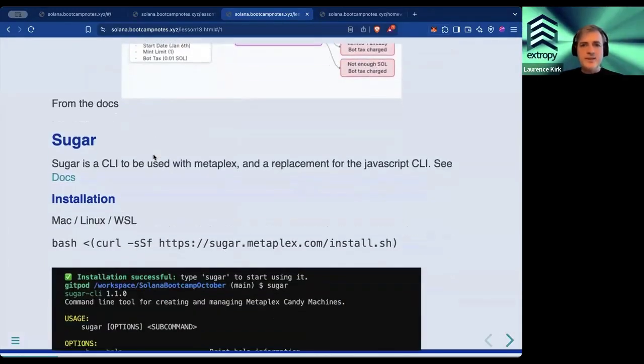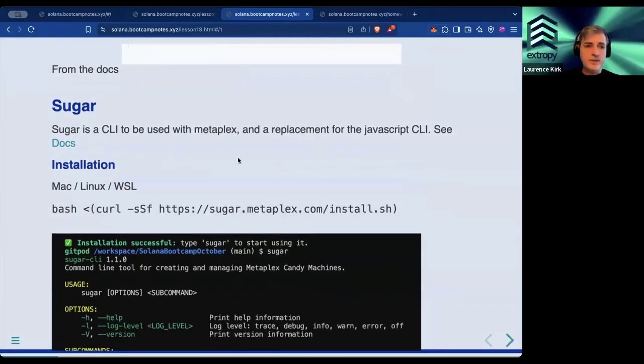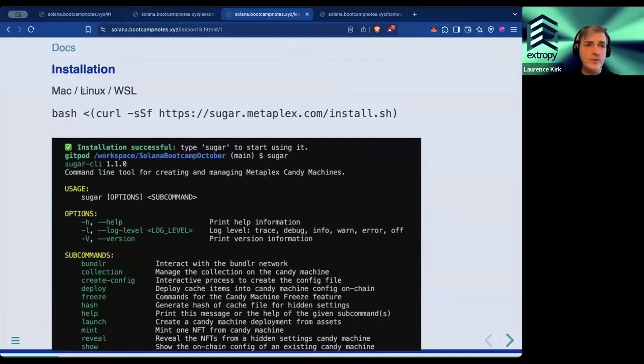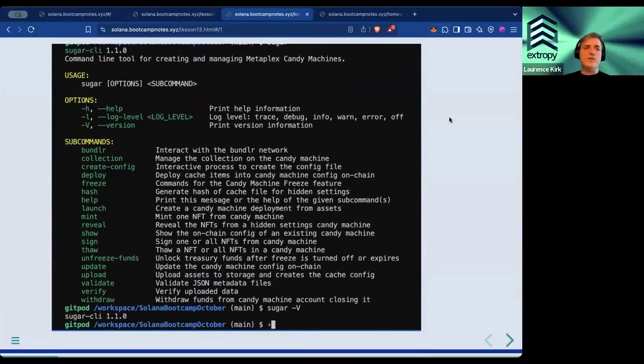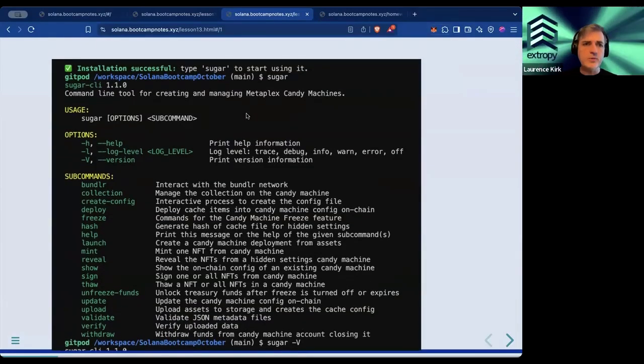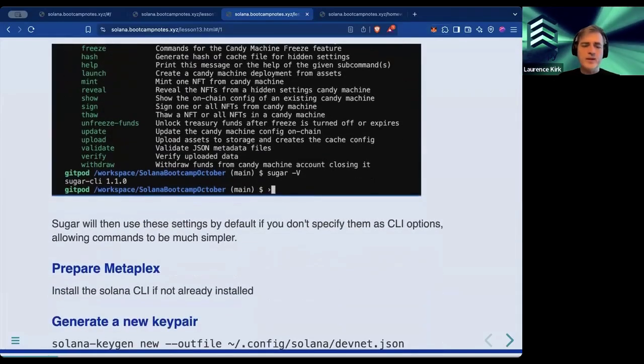Okay. There is a CLI to be used with this as well. If you want to use that, here's the details of how to install it. This is a screenshot from what you'll see once you've installed it. This allows you to set up one of these candy machines that will then be configured and then do the launch for you.